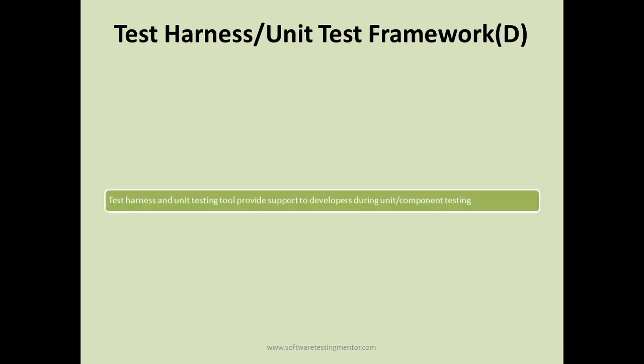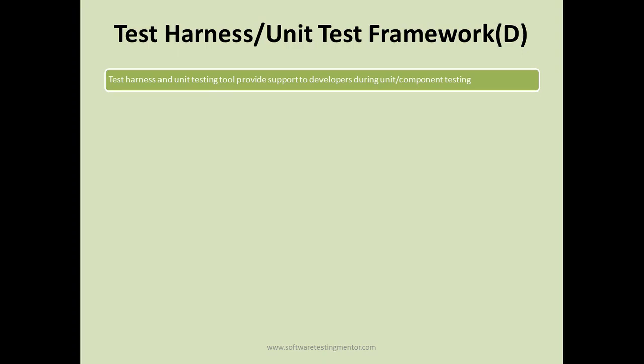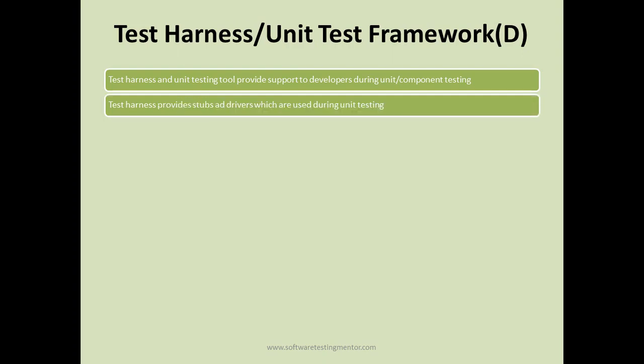Then the second is test harness or unit test frameworks. These are mostly used by developers. Test harness and unit testing tools provide support to developers during unit or component testing. Unit testing tools provide support to developers during their unit or unit integration testing. Test harness provides stubs and drivers which are used during unit testing. We already discussed stubs and drivers in previous modules.